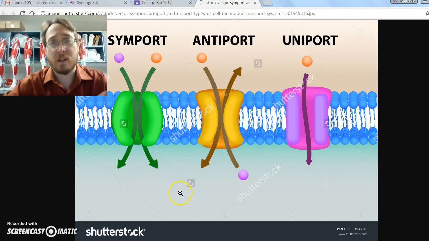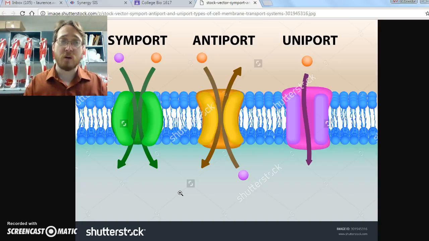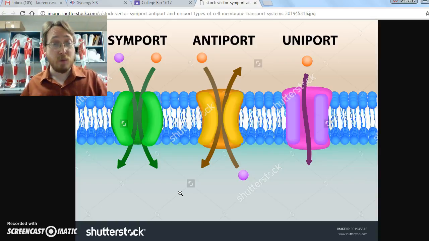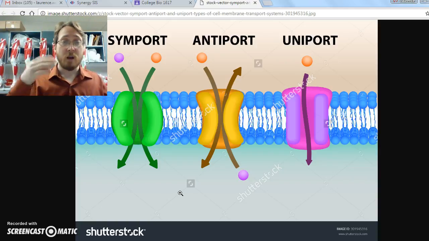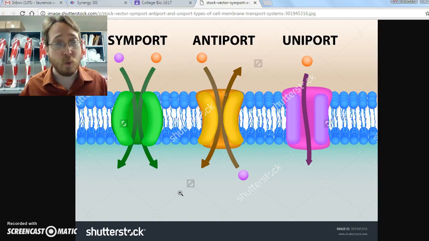Symporters are slightly different than uniporters. They carry two distinct particles, and they always move them together in the same direction, but one of those particles will be going with the concentration gradient, and one of those particles will be going against its concentration gradient. They function the same way that uniporters do, with the same steps: attract, isomerize, release, renature, and they do use the ATP in the same way as well.